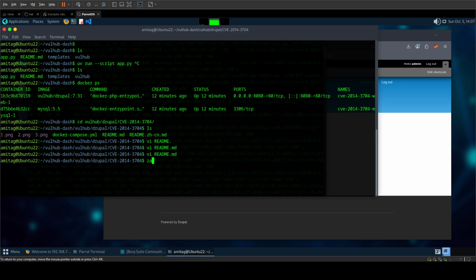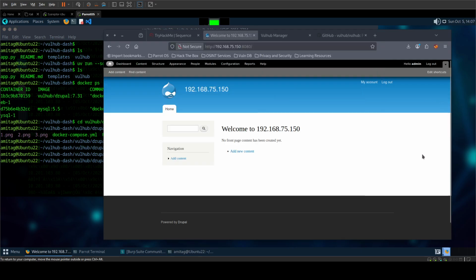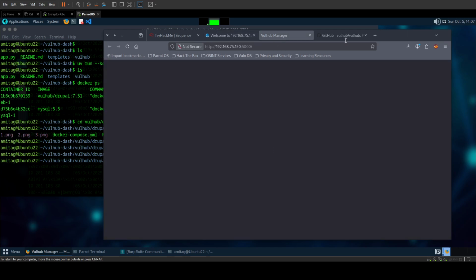So we will say Zap GPT, provider OpenAI, model is GPT 4.1. I am trying to exploit and learn about, I'll copy this.